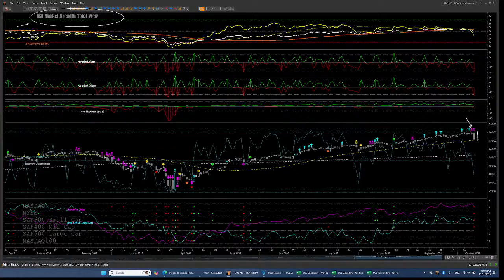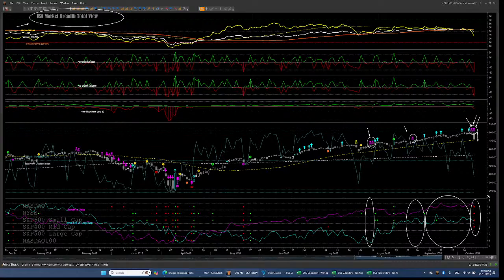More ominous is the fact that on Friday we have another Hindenburg omen. And we had Hindenburgs earlier, but the market did not pull back. Why do I say that? Because there was no distribution count associated with those Hindenburgs or the days following them. That has changed now. Now we have Hindenburg followed by heavy distribution.